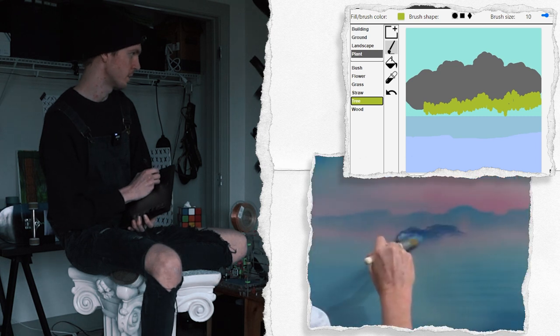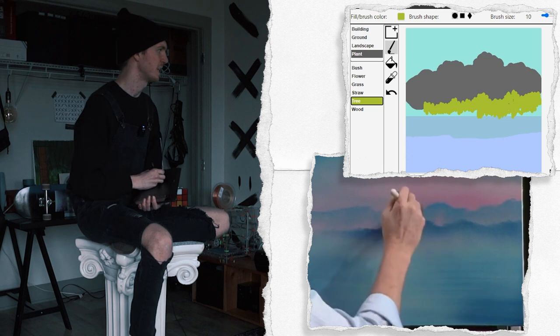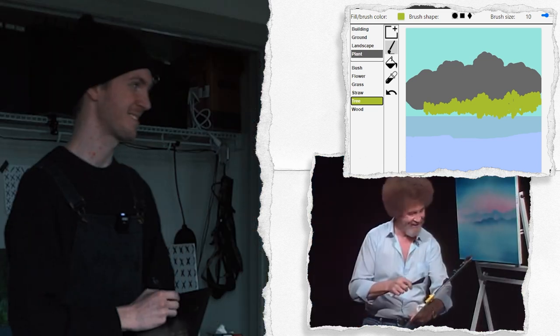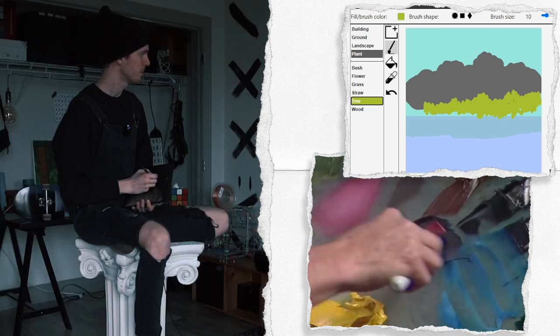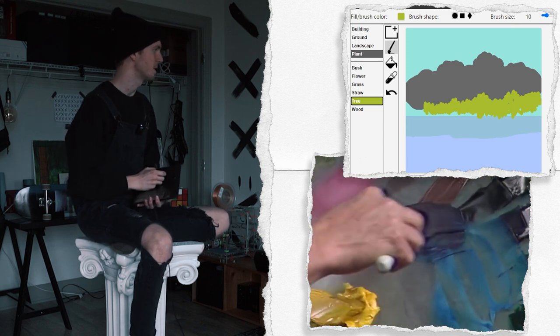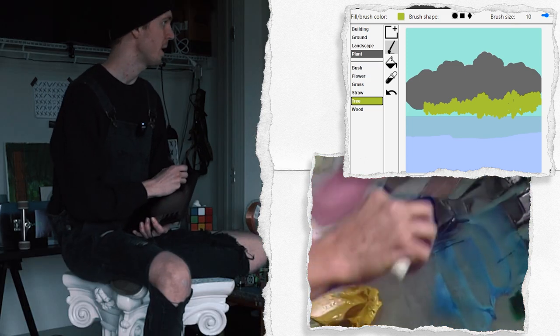Oh, another layer of trees. That's all I'm doing, Bobby. That's doing anything bad. Let's have some more fun. It doesn't matter. We just throw it on there. Crimson too. What the heck? But it does matter because it's a tutorial. I need you to tell me. Be brave. Be brave. Be brave.